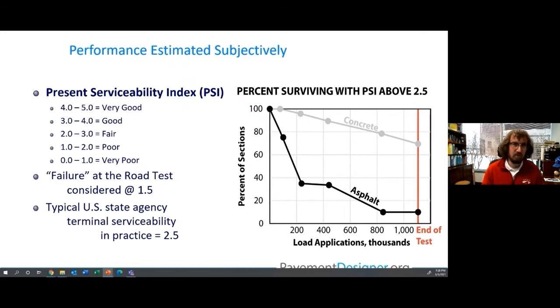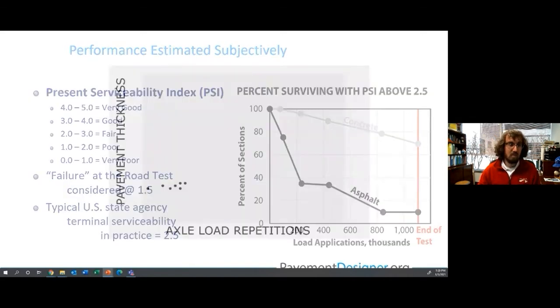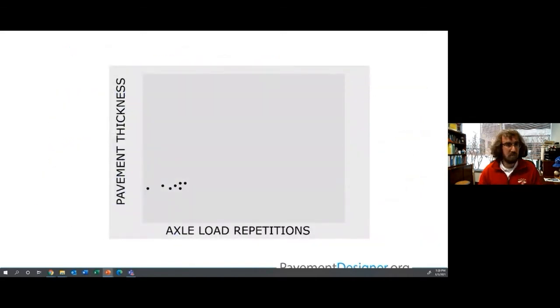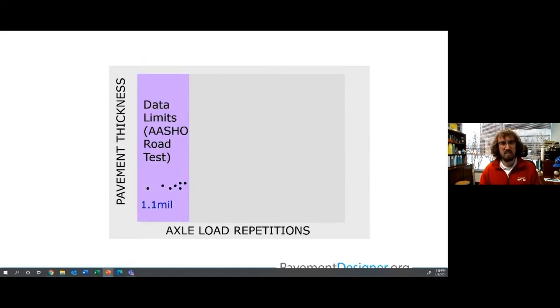Now that's a big problem when you're doing a road test because you're trying to get a full performance characteristic history of how concrete pavements perform throughout their life. So if you don't fail your test sections, how do you know how your pavements are actually going to perform? And so this is a big problem with the older AASHTO empirical design methodologies. They're based on limited inference space where we don't actually know how the concrete pavements are going to perform. So we had to predict how they perform.